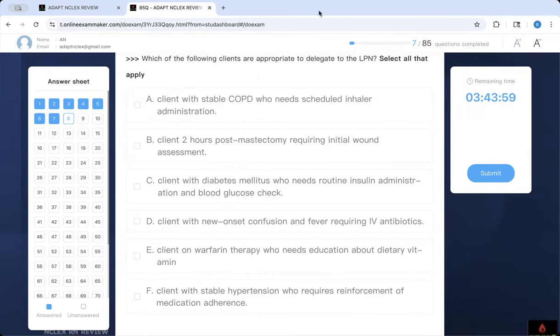I give you the keywords. MMR most, right? And then you go for those adjectives. You look if the patient does not need anything that requires initial assessment and teaching, as the LPN would do. Therefore, based on that, I see COPD, they need some medication. Most medication, they can do that. I see a 2-hour post-surgery. The word initial is negative. I'm not picking you.